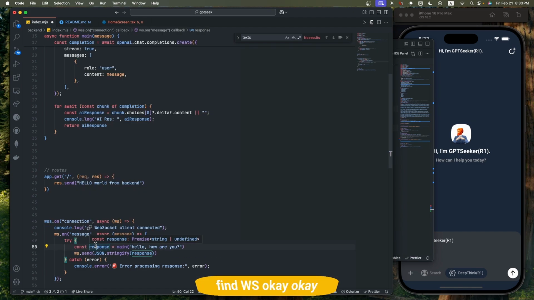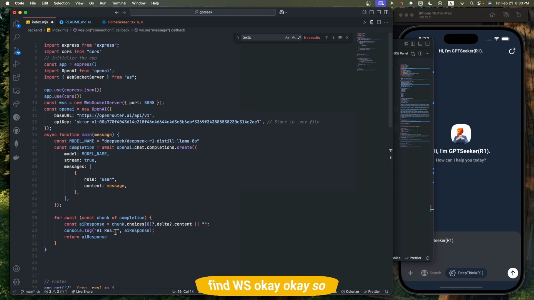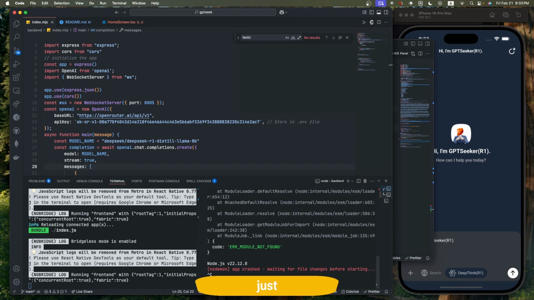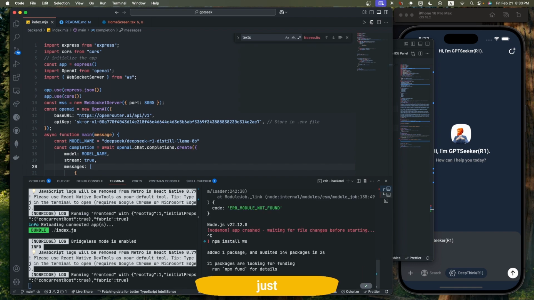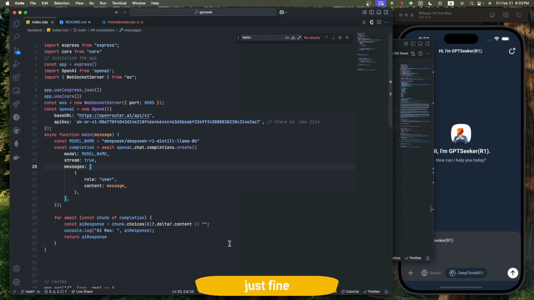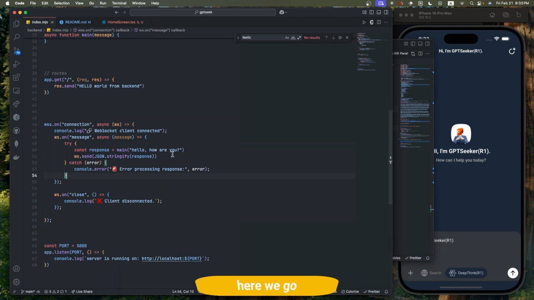Just a second. So what's wrong? Oh, how am I typing? npm install ws. Okay, should be just fine. Here we go.